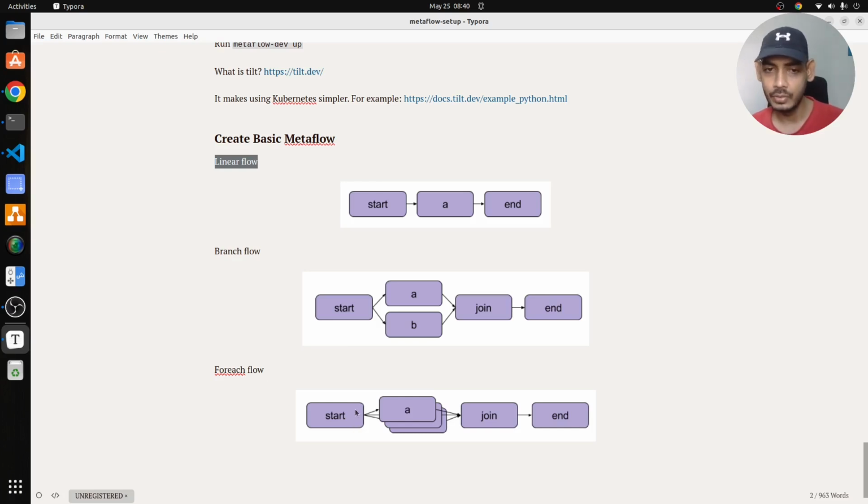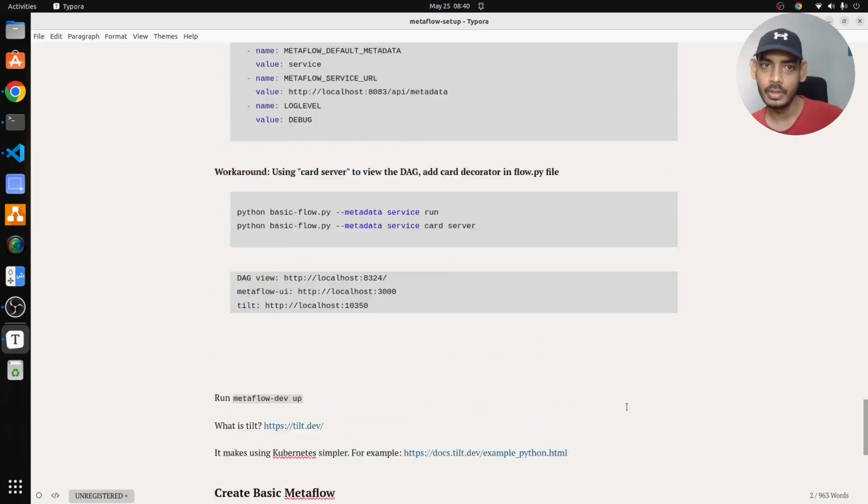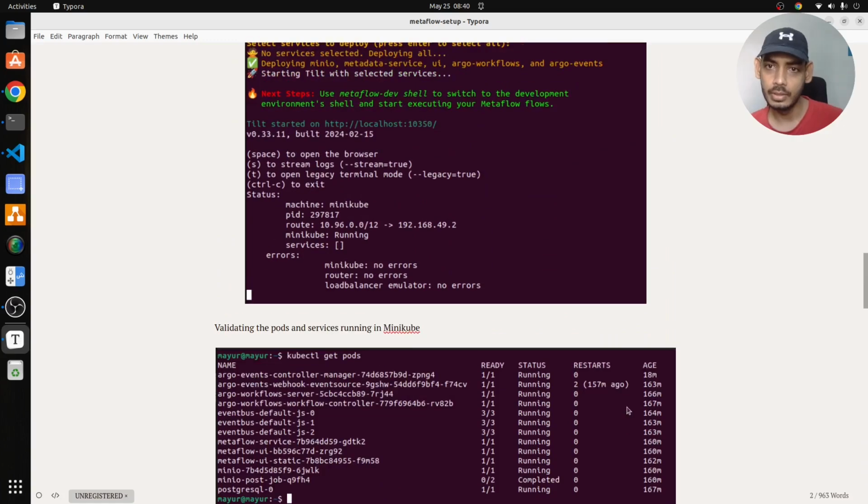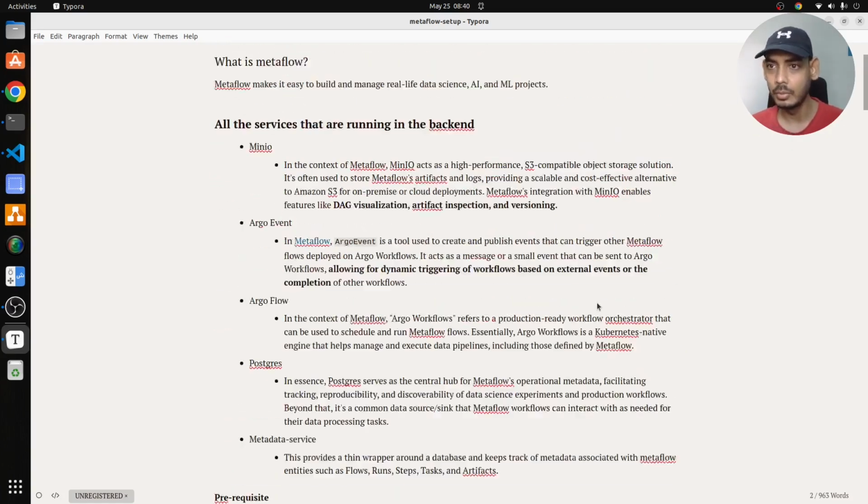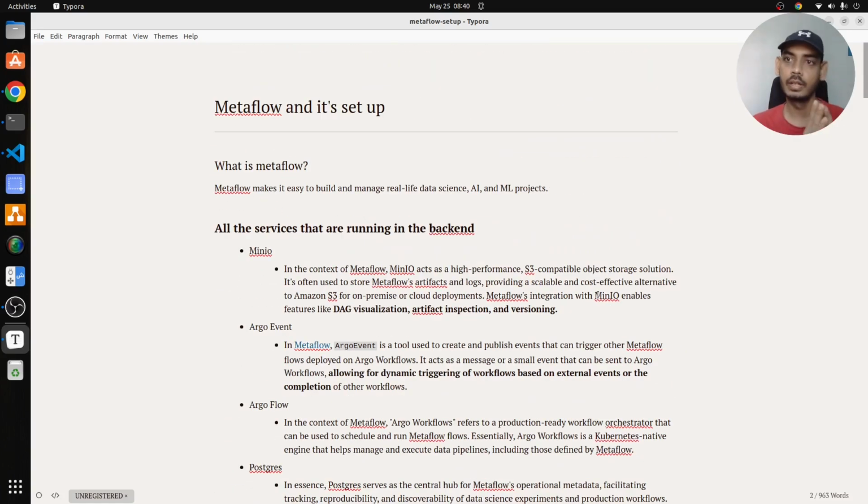And there is foreach, which takes one data artifact, iterates through a set of data artifacts, sends each to one function, joins them together and ends the flow. So this is everything about Metaflow right now, with respect to the setup and how to run a Metaflow flow inside Kubernetes, which is Minikube.